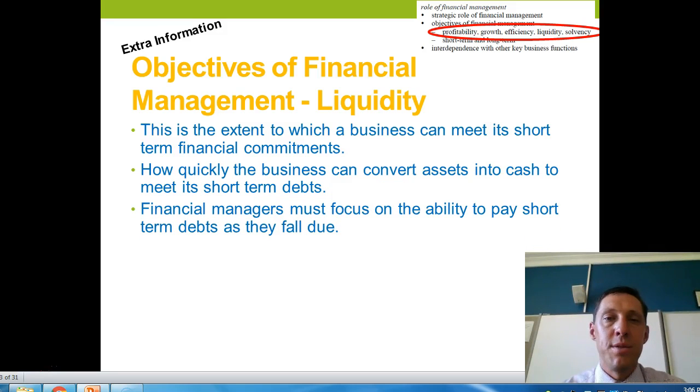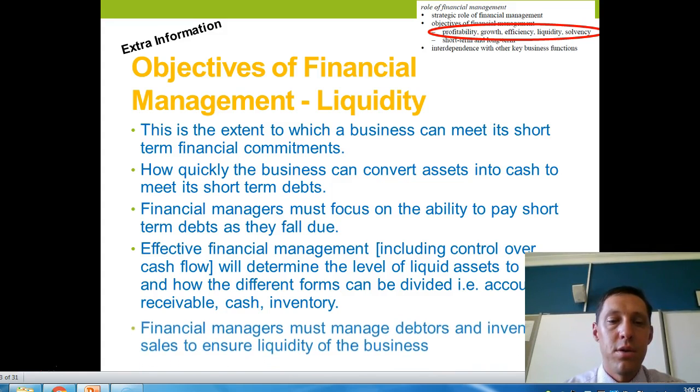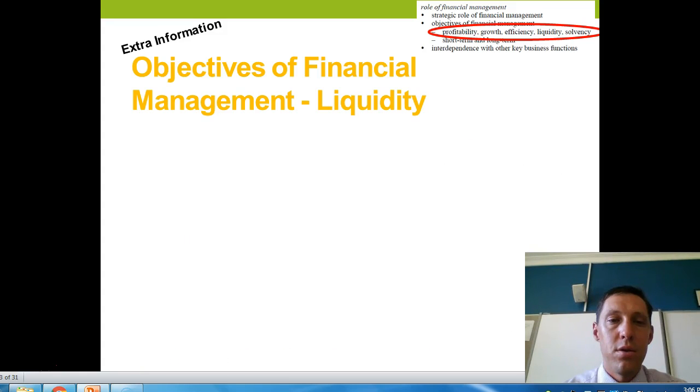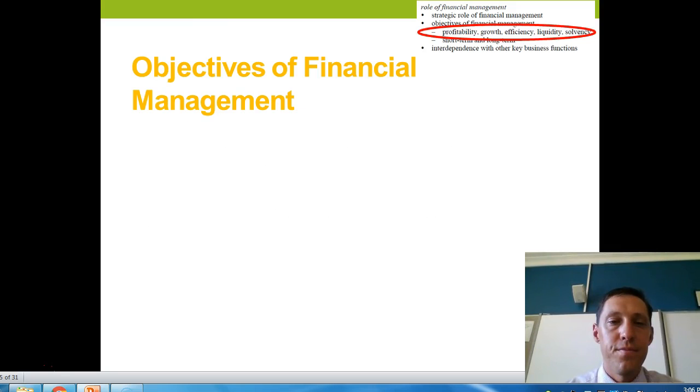Okay, these points are just touching on what I've already mentioned. And it's about the financial manager making sure that the business is in a situation where it can pay those short-term liabilities. Generally, like I said before, accounts payable and a bank overdraft, that being a short-term loan. Again, I'll let you read the last point in your own time about effective financial management. This is something mentioned in your textbook. I'll let you cover that in your own time about three different types of uses for cash. Okay, and I'll do another video on solvency, so I'll stop it there.